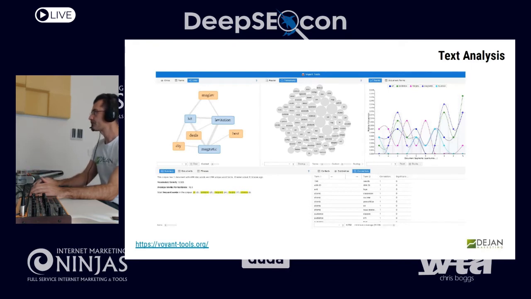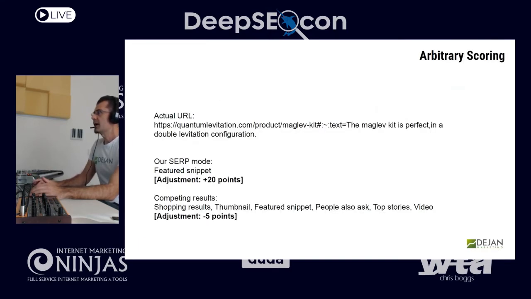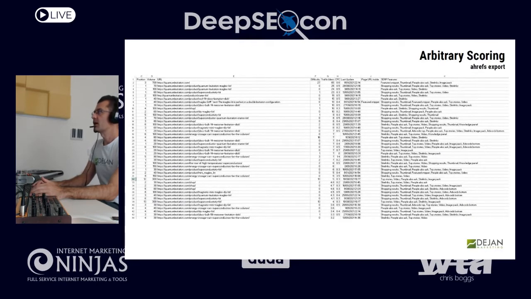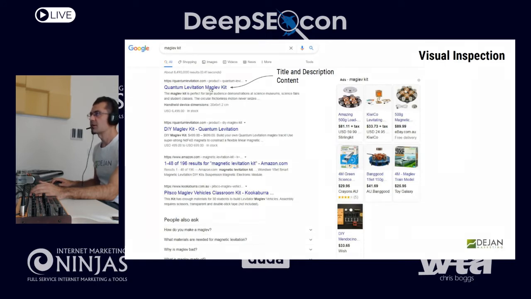So what do we have here? We have detection of possible CTR boosters, things like deals, best. And we also have a correlation table. So what are we doing with the correlation table? We're trying to find in a mass of different keywords that we have in our titles and descriptions, across thousands and thousands of our descriptions and titles, when something appears in there, it tends to skew the CTR towards negative.